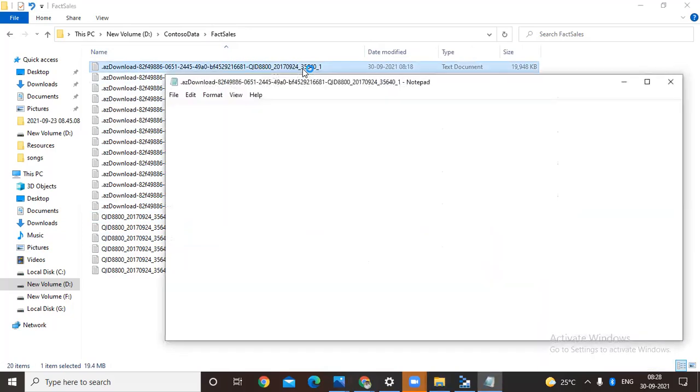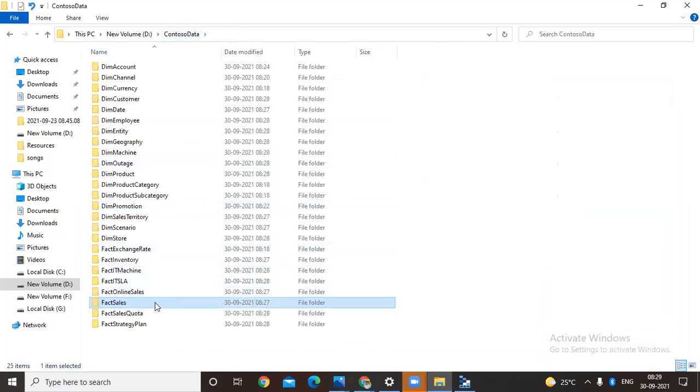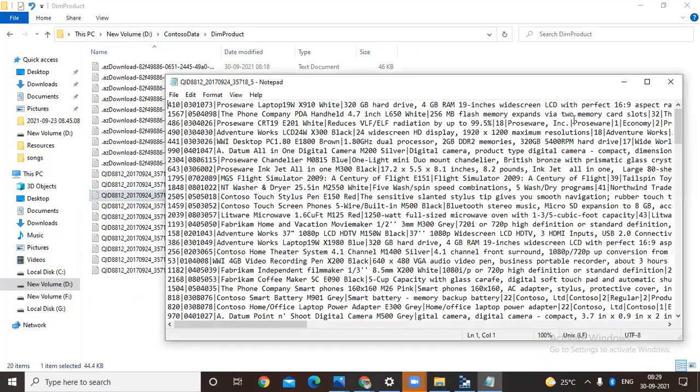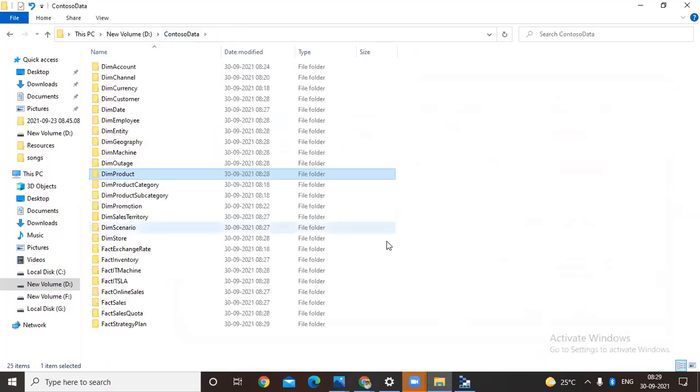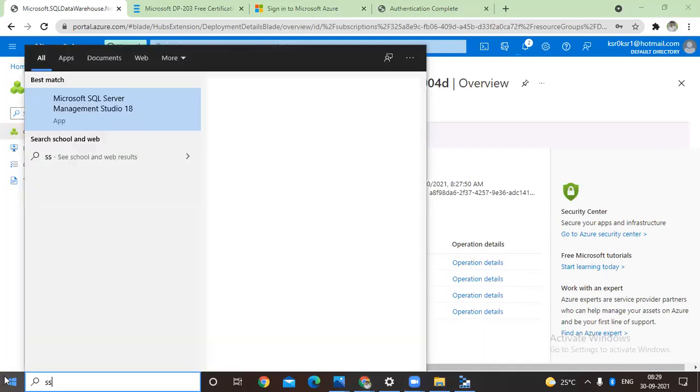Okay. So these are all the properties, looks like. Okay, so what we'll do is we'll try to do sales as well as the products. Let me see if the product has any data. Yes, product also has a good amount of data. So we'll do dim product and as well as the fact sales. We'll try to create that. So meantime, let's see if it is done. Yeah, this is done over here. Let me open the SSMS.